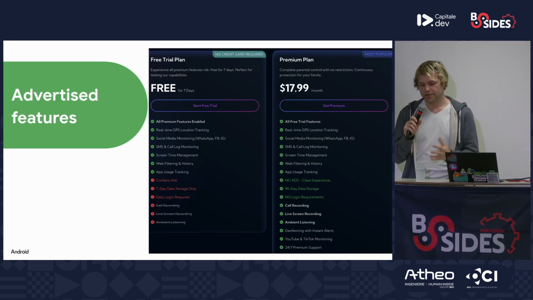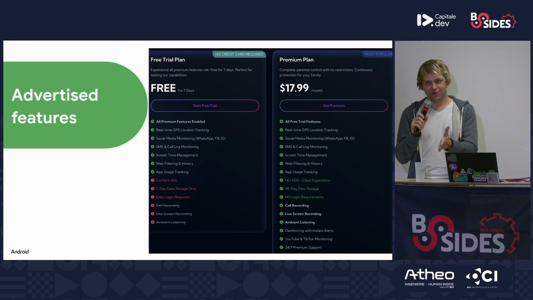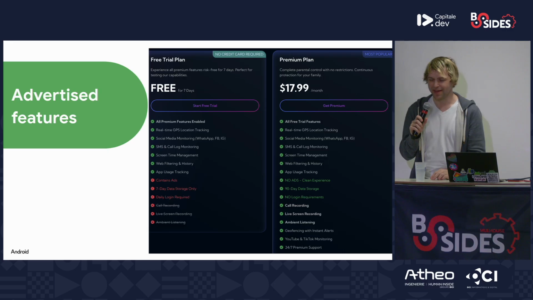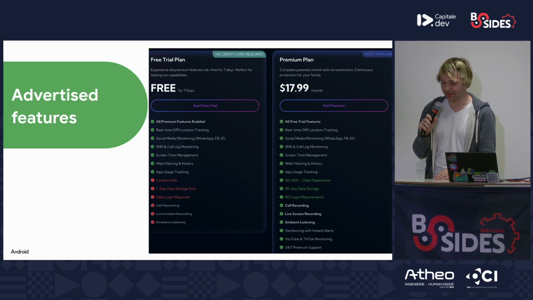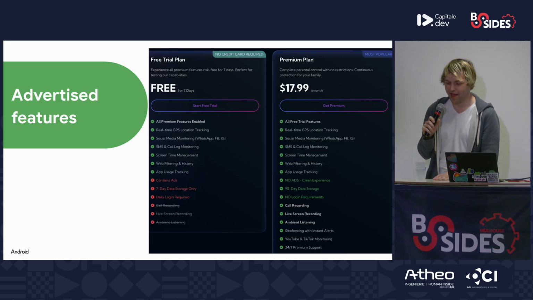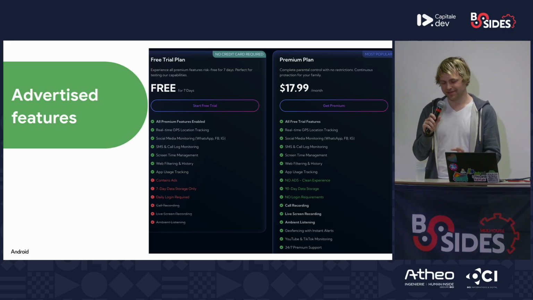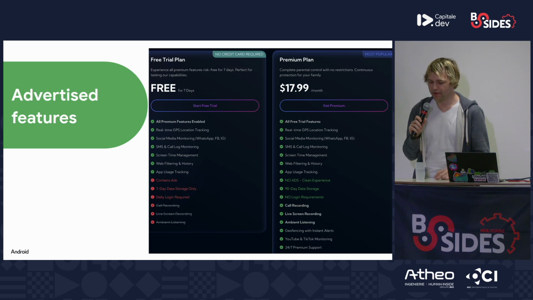These stalkerware apps tread a very fine line of telling you that they are used to monitor kids, for example, but also doing this weird wink saying, oh, but you know, you can also use it in other situations. So they will say something like screen time management, which obviously invokes that it's a parental control app, but they also will say, oh, you can know where the other person is all the time, which again is kind of this fine line. You can also filter web filtering and history.